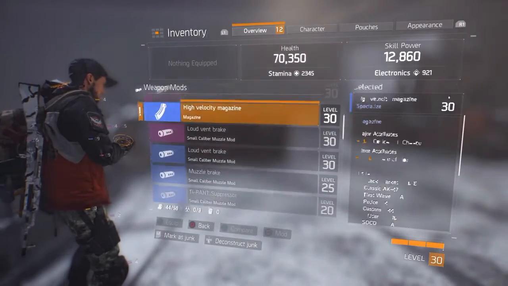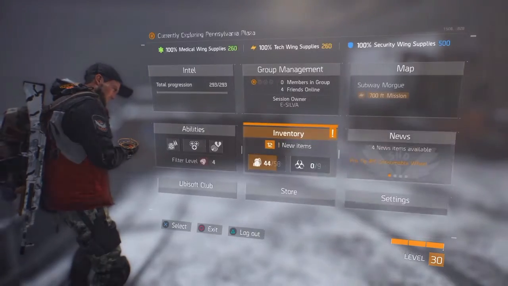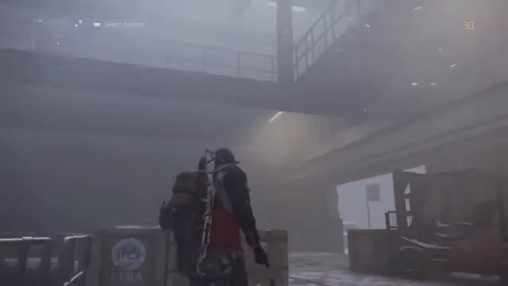Alright, Faye, we'll see you later. So we got some good gear. A bunch of gear and stuff we'll look at. But there we go. Subway Morgue, level 30 on hard, completed. And I love it. I love it.